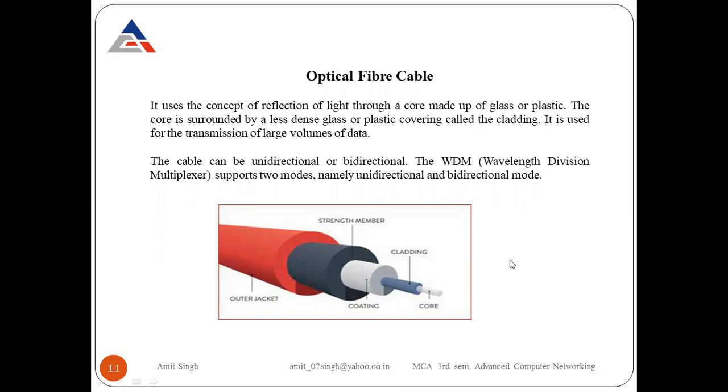And right now we are using the optical fiber cable. We all know the fastest movement is that of light. Light moves very fast compared to any other signals. So whenever we use optical fiber, it means we are using light to transmit our signals. The signals travel in the form of light in the case of optical fiber.